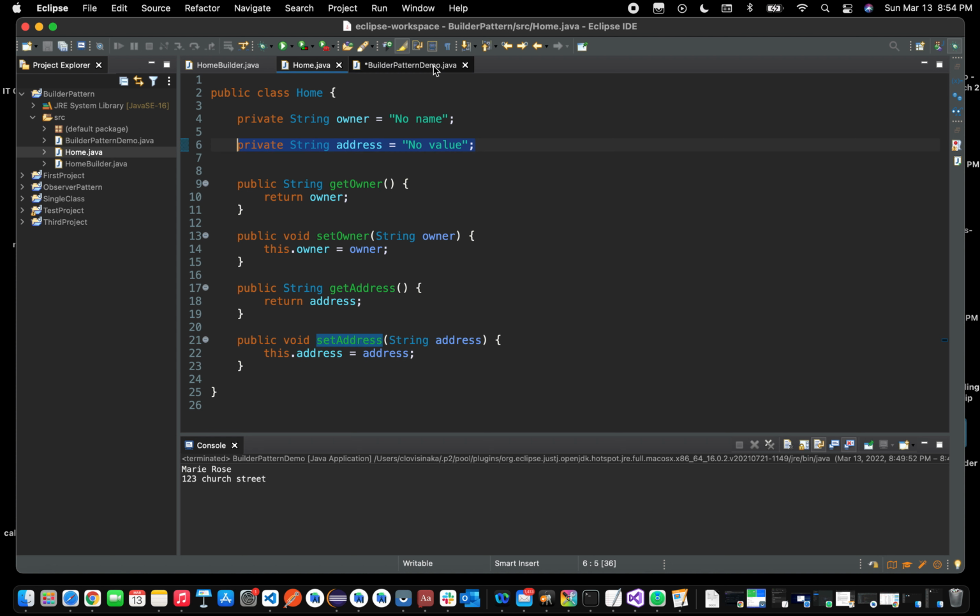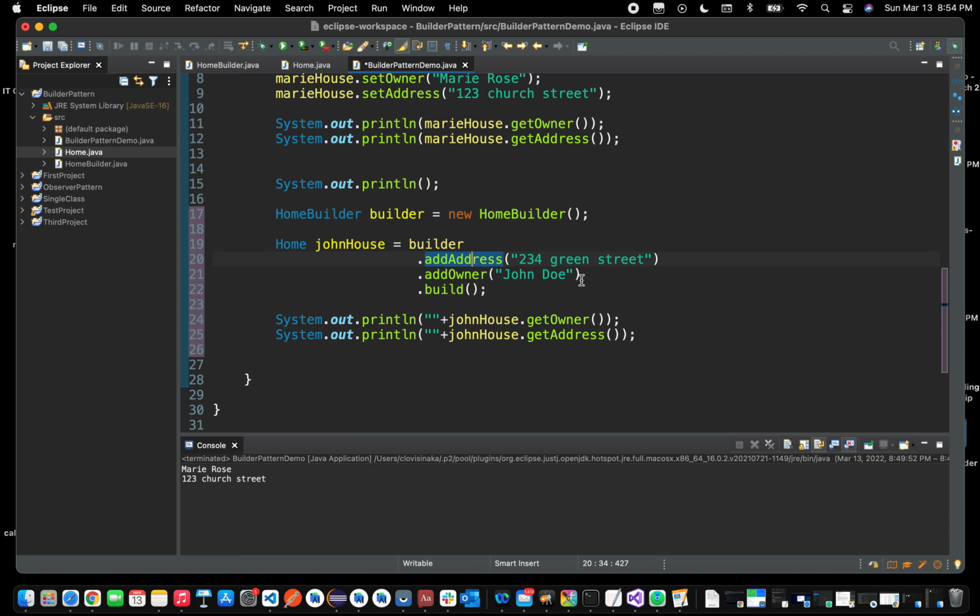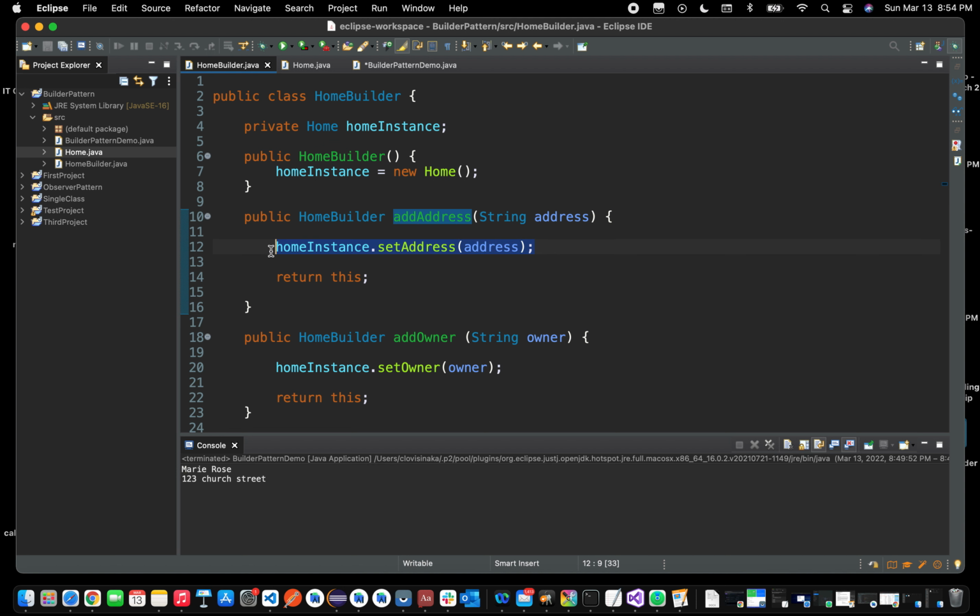So then, after adding the address, we're returning this, which means the same object I used for add address, which is our builder. Our builder is in front of this object here, and then we can just call this.